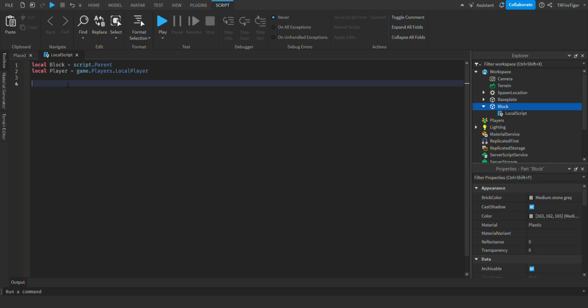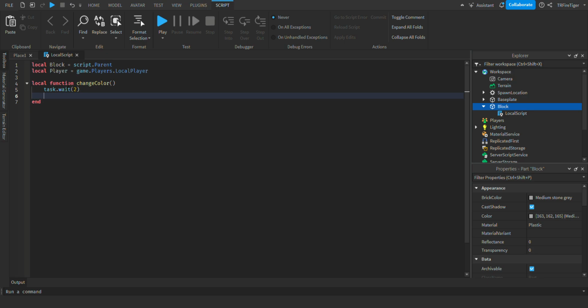Now what we're going to do is make a local function. To make a local function, you write local function and then the name of your function. On this, I'm going to do changeColor with the little parentheses. So now we have a changeColor function. In here, I'm going to use task.wait. Wait is dependent on the server, but task.wait actually makes it a lot more accurate. That's why I prefer task.wait.